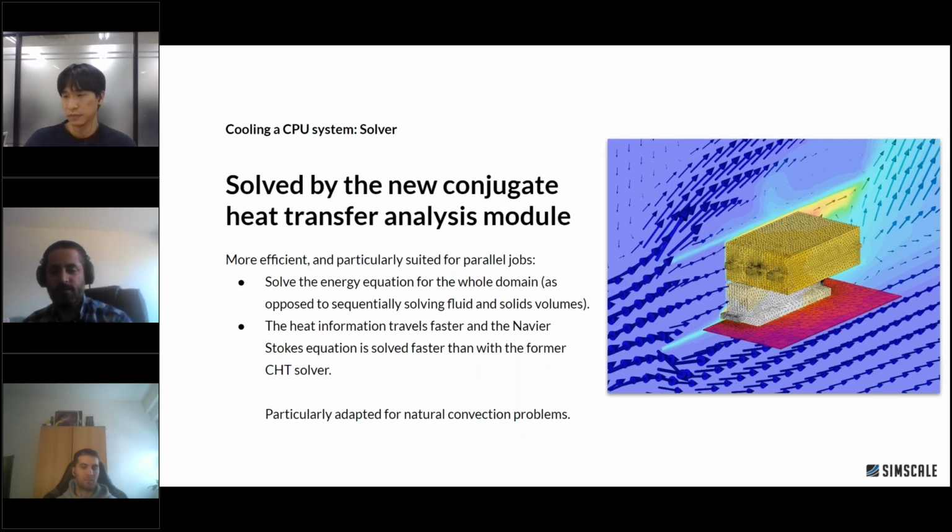And how this is done in the simulation setup, we also saw already from the example beforehand. But in essence, what we want to see are really the critical component temperatures. So we want to see the conduction in the solids and the temperature field in the solids. But we also want to really see how the flow fields in liquid cooling channels or natural or forced convection of the air around the whole assembly affect the solution.